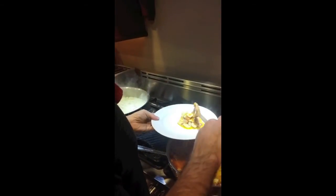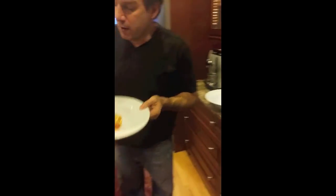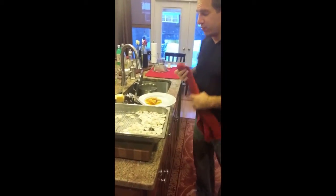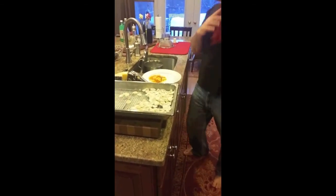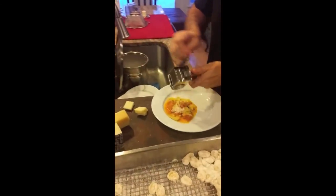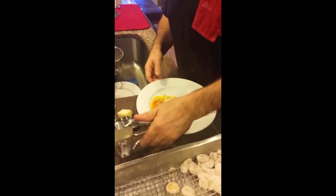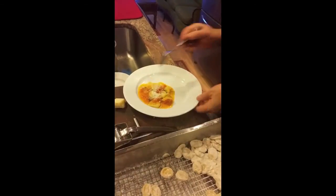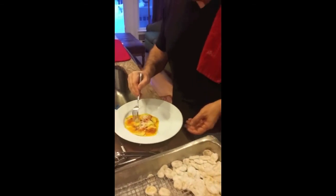And you wonder why I got a towel around my neck. One is to clean up any mess. Two, just to wipe your finger actually. But hit the plate, and then we take a little cheese. I'm just going to hit a little cheese on there. And that is awesome. And this is when Grandma would say buon appetito.